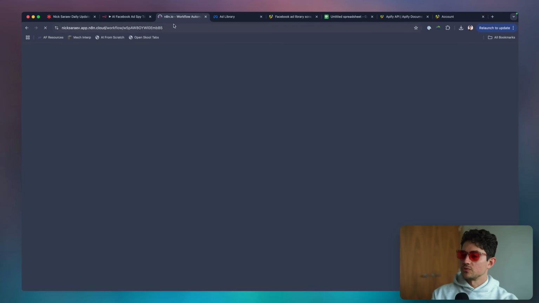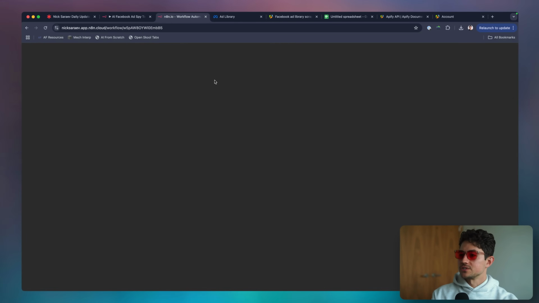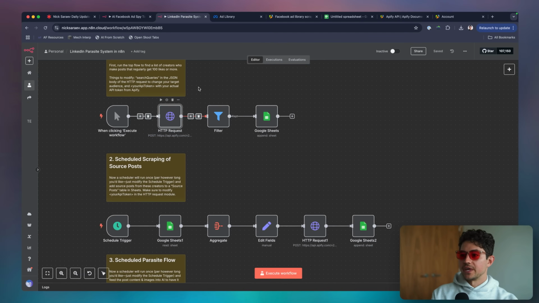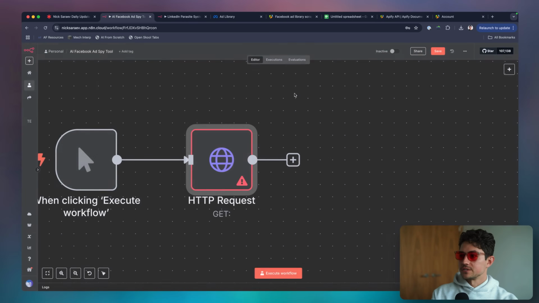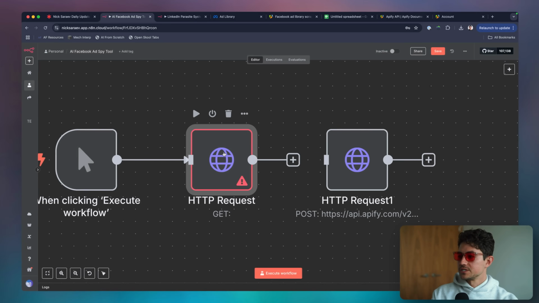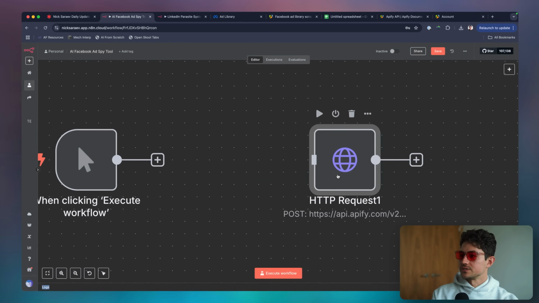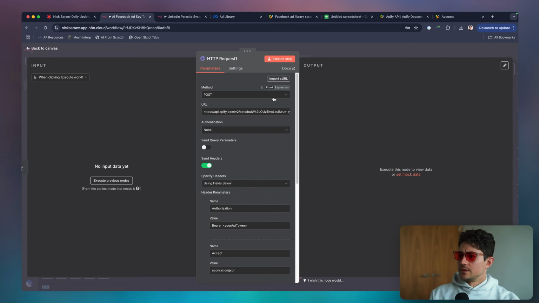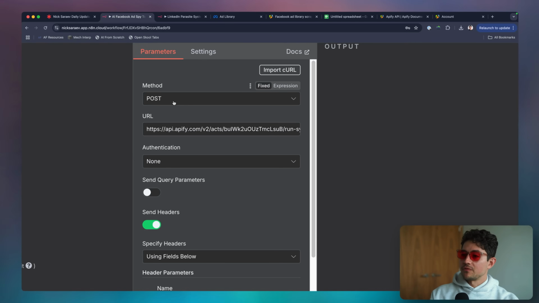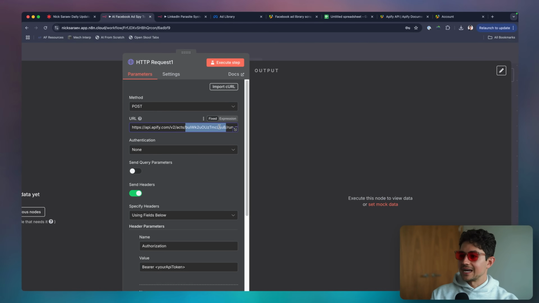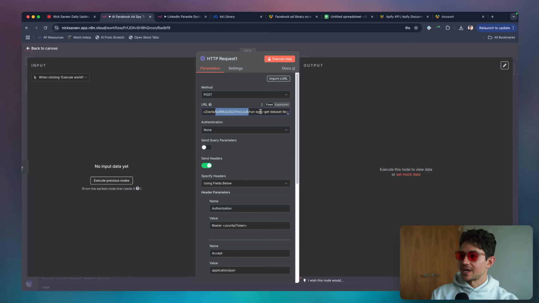I actually just had a previous one open here called LinkedIn Parasite Scraper. So one thing that I will always do in actual live builds is I just repurpose the HTTP modules from previous ones. So this was also an Apify module, as you see here. So I'm actually just going to copy this token, and I'm going to run you guys through the way that it looks. So what we're doing is we are sending a request to Apify using a post request. The URL is right over here. And then over here is the ID of the specific actor we want. So this is what we're going to have to fill in.